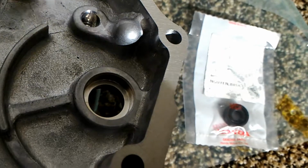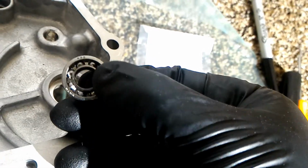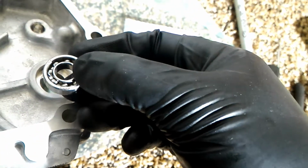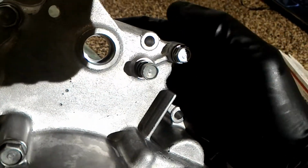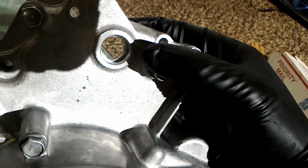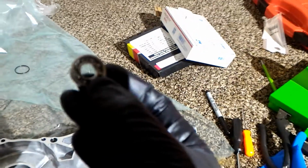So that actual lip is the thing that captures the bearing. So I'm going to install the bearing printed side up this way. And so the only way to take this bearing out is by pushing on the inner race, because the outer race is covered up by that ledge. So you would punch it out from this side here. So you can see that ledge there, and I thought that was the bearing. So don't do that because this is like a $300 cover. And so you would take something and punch out that center race, or use a bearing puller.